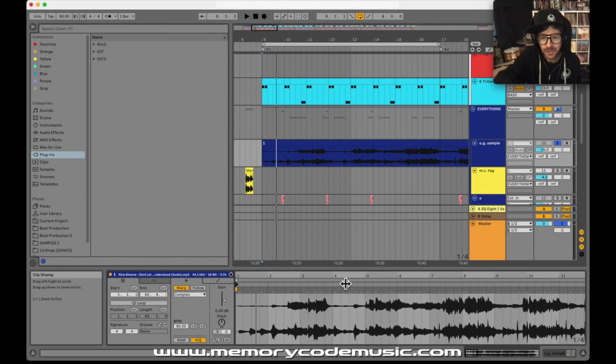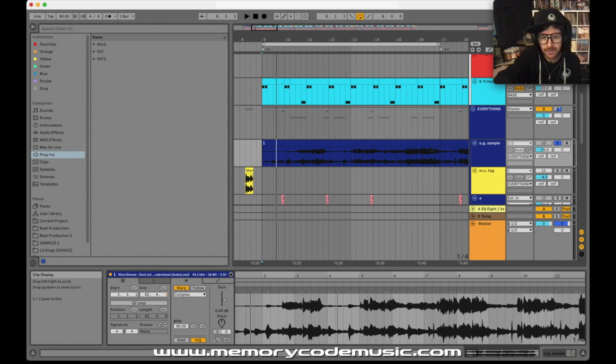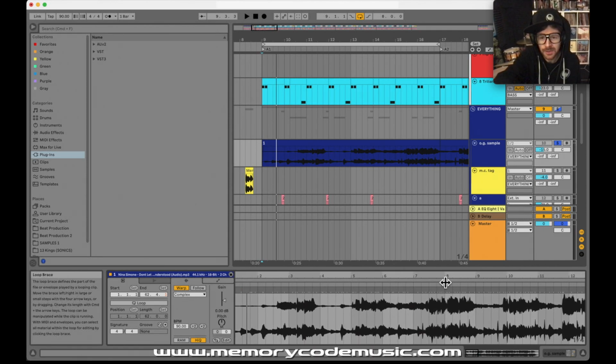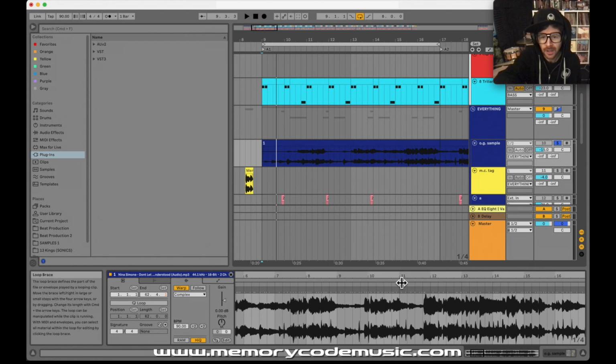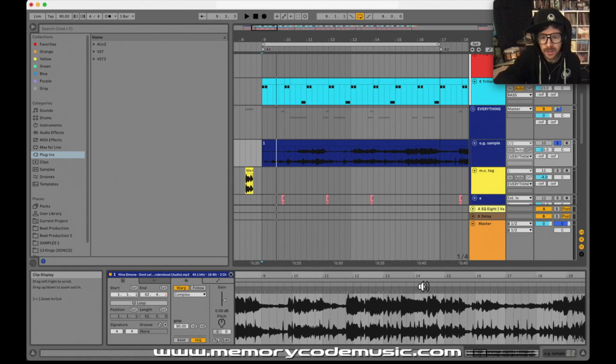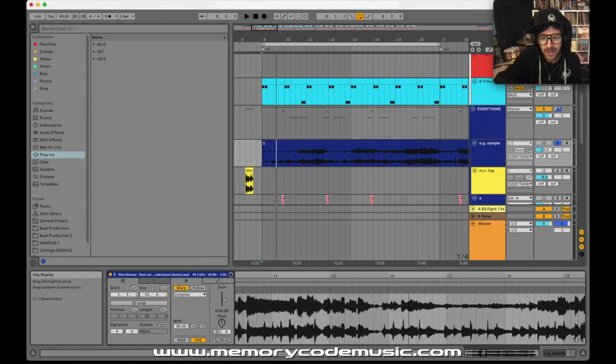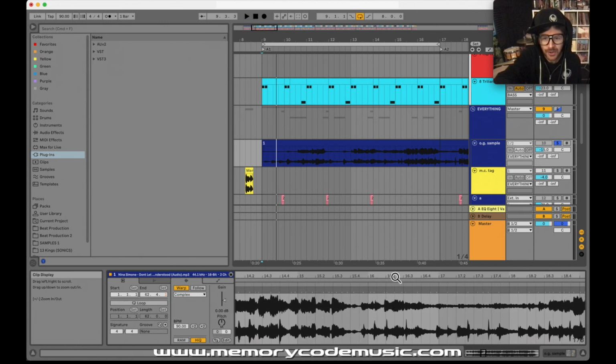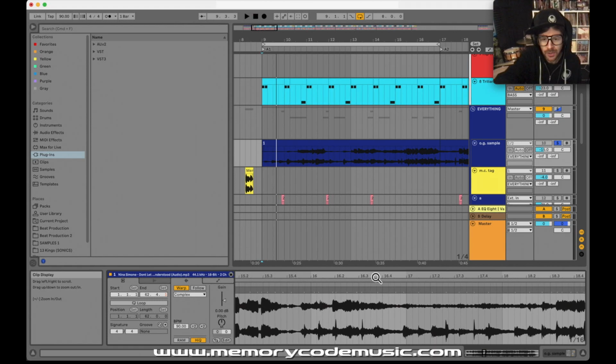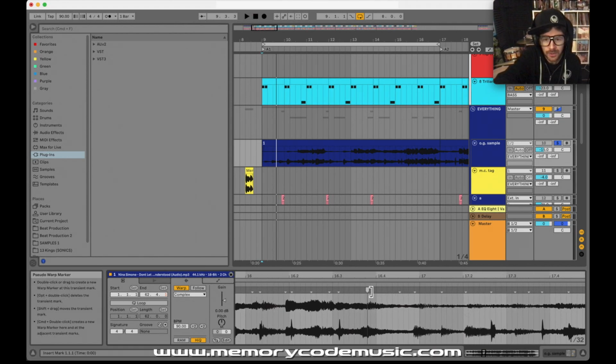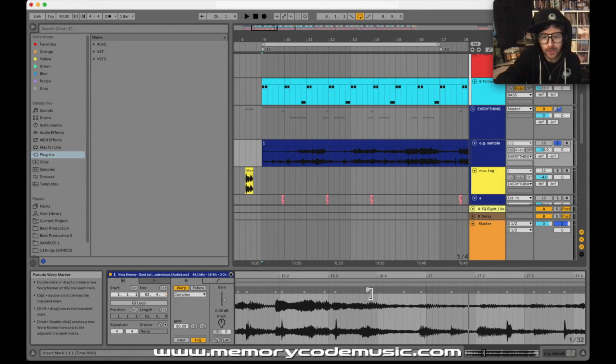So yeah, usually when I'm looking for samples, I like to find one main piece that I'm going to use to build the beat around. And then I'll find a few other pieces that work well with that to help develop the pattern. So after listening to the whole song, I found this one section right here that I wanted to use for my main chop. And so I'll just double click and put a warp marker right there.